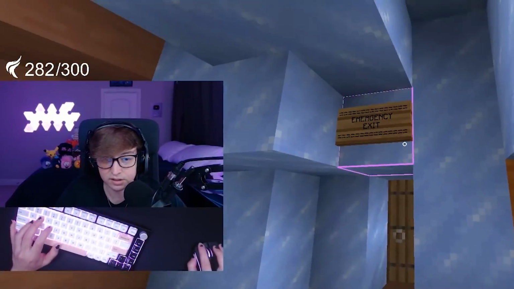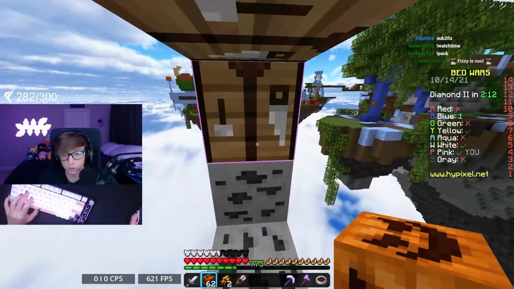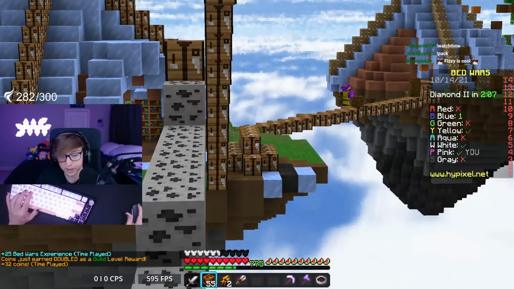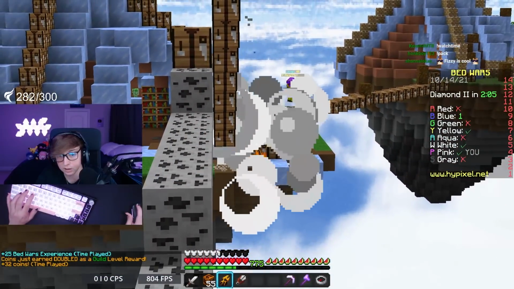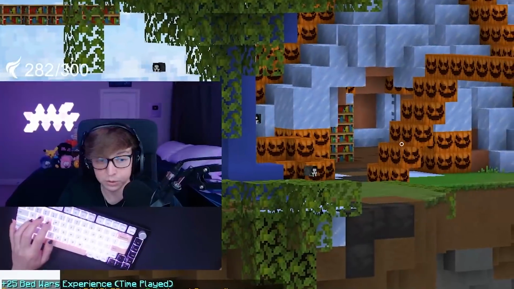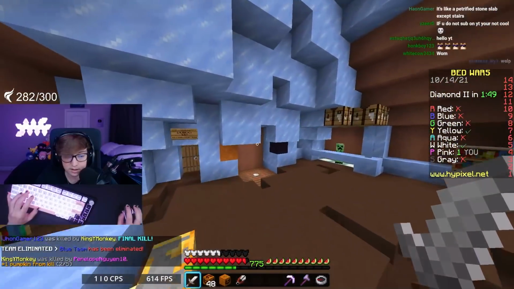Okay, that's interesting. Now, it's just white, yellow, and blue left in the game. Honestly, I wouldn't know what base is which. I don't even know if there's a bed under there. Is there a bed right there, yellow? Well, that was rude. There's not even a bed there. I just wasted 80 iron on that. Okay, see you later. You're dead.